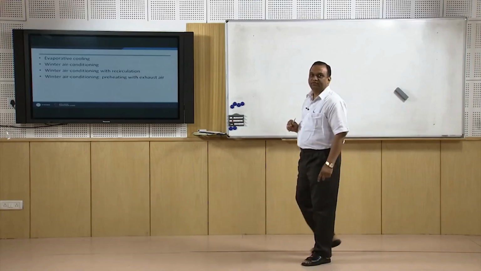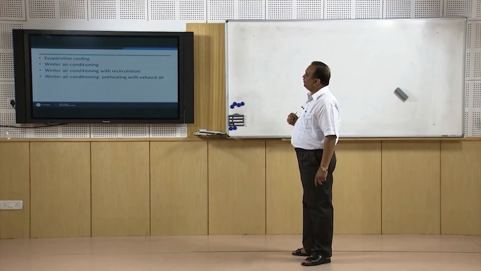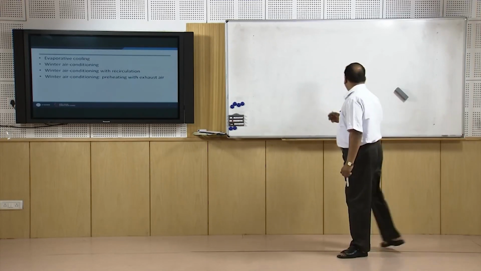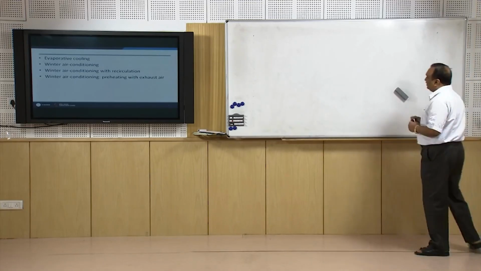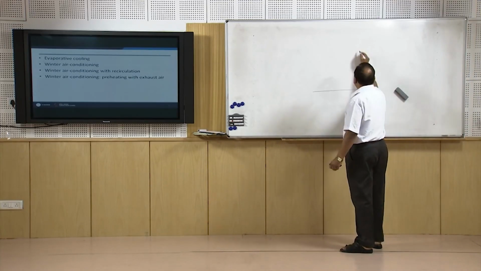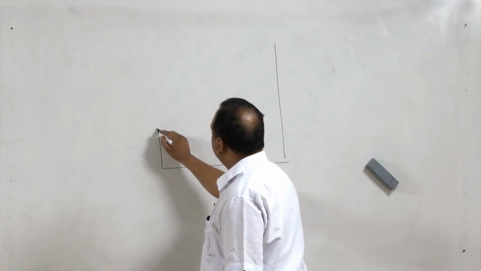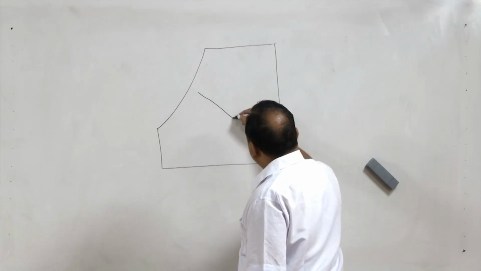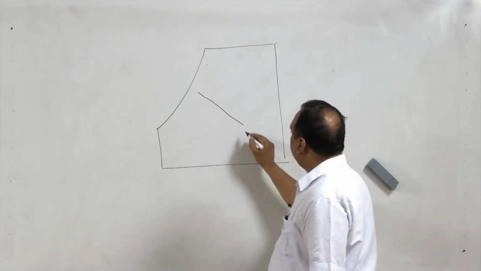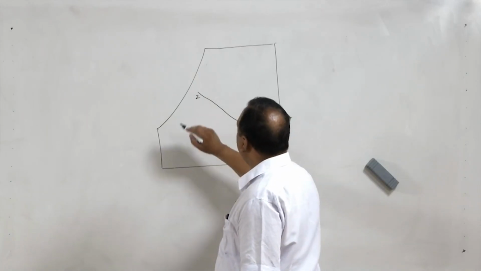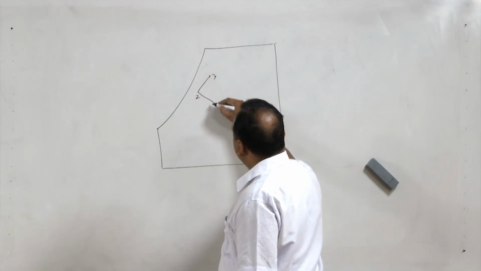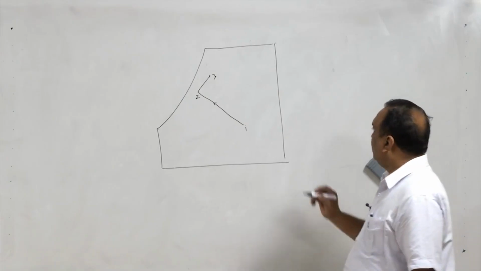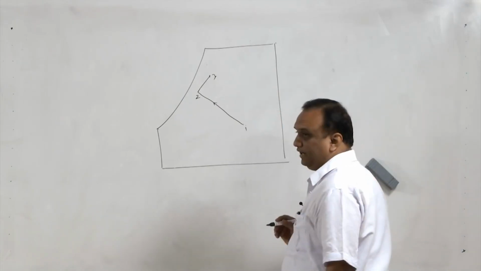Now the evaporative cooling system. In an evaporative cooling system, as all of us know, there is a washer and air is blown over the washer, and the air follows the constant wet bulb line. Suppose air is available at state 1, it goes up to state 2, and after taking load it may attain state 3. But this process 1 to 2 is evaporative cooling and it follows the constant wet bulb line.